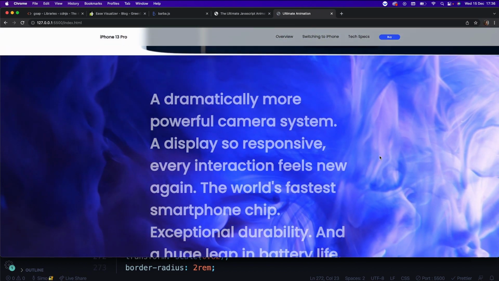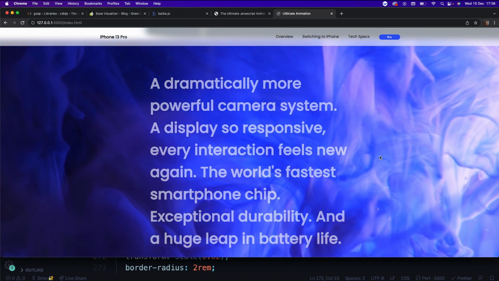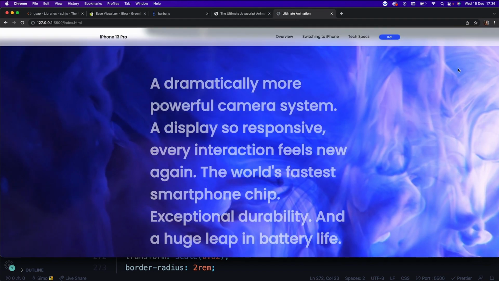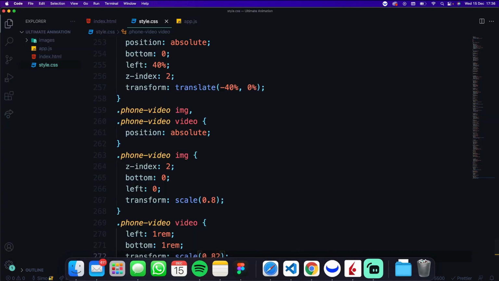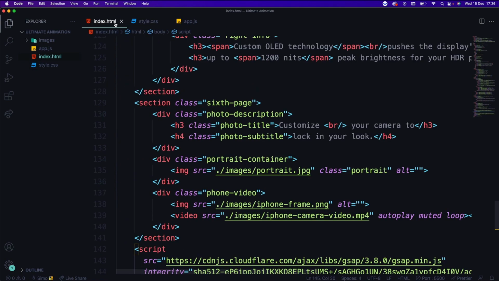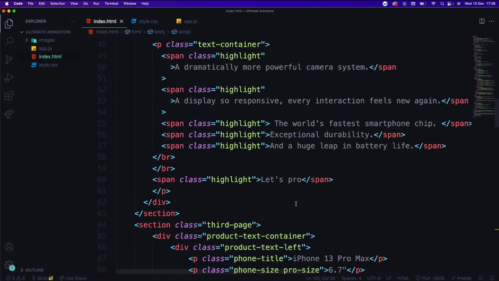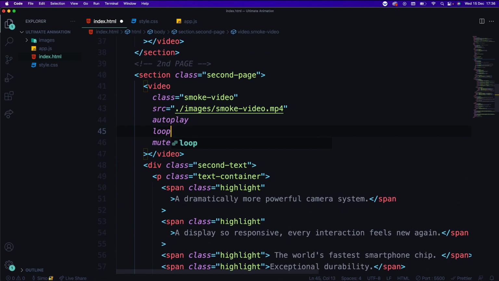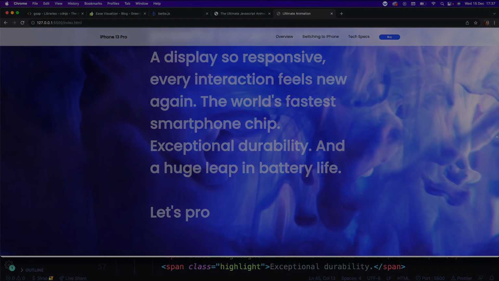One issue I found here is, look, after this video is done, it just stops. Is because we don't have a loop on it. So I think I actually added it. In case you don't have it, let's go back here and check. Make sure to go to the smoke one, which is, let's see, where is it? Here, smoke video, autoplay, add a loop in there, okay? Hit save. And now it's gonna play indefinitely. All right, all done. Yay, let's start animating this thing. So excited.